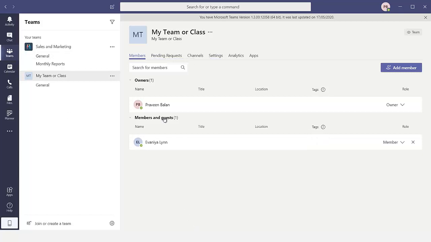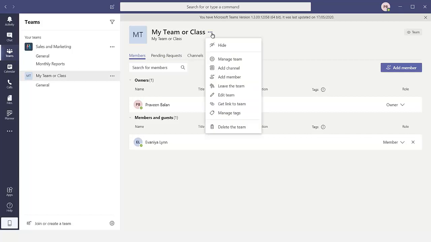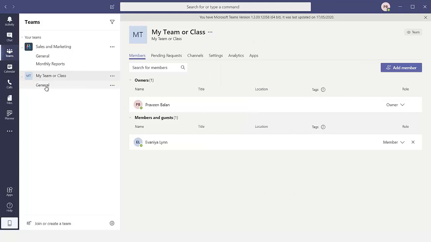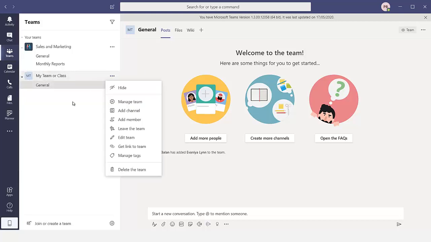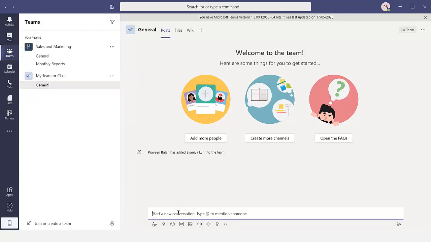There are more with the team. So today in this video we will be speaking only about teams and channels. Channels are a subcategory under the team. General is a channel which gets created with every team. So usually you will start conversation within channels, not in the top level team. You can create a number of channels within a team for different purposes, and each channel will have its own conversation, and the general channel is for the general conversation part of the team. That's the concept.